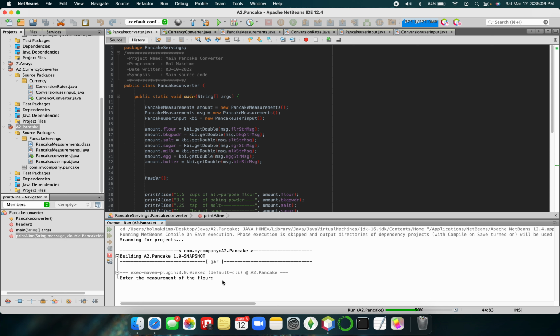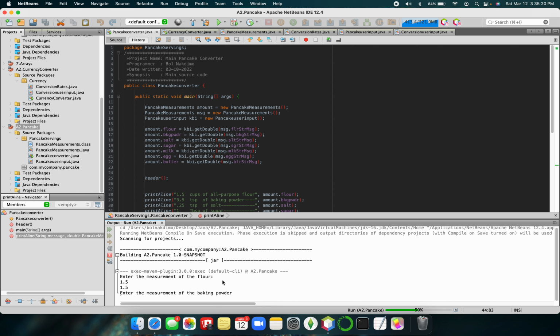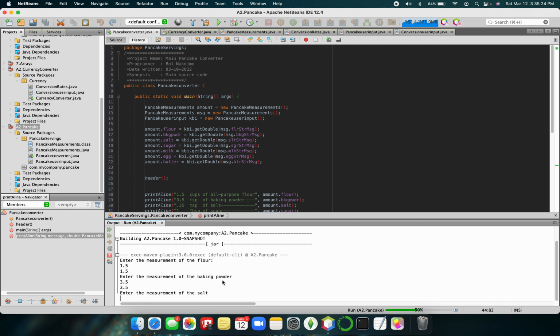Okay, so let's try the original recipe measurements. So 1.5 cups of flour, 3 and a half teaspoons of baking powder.